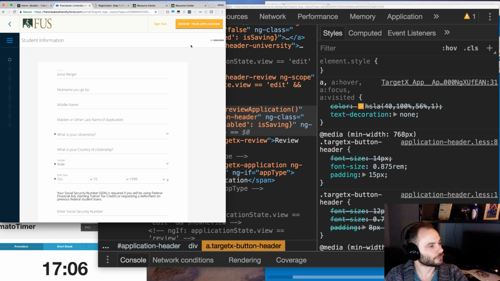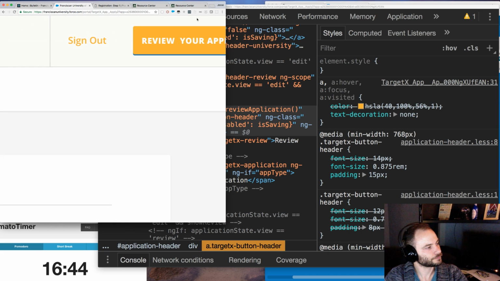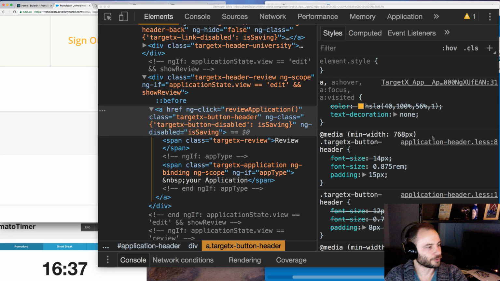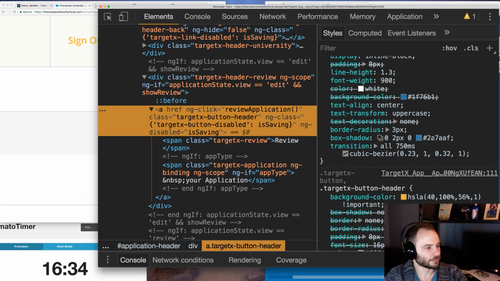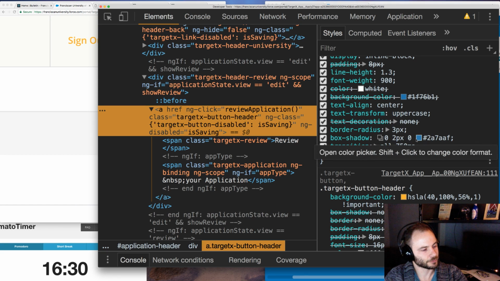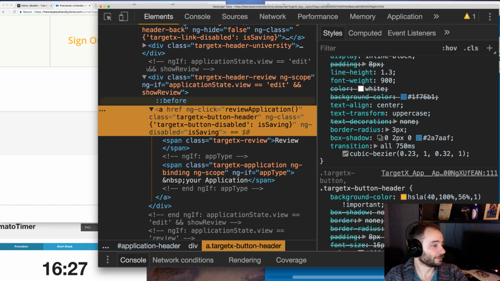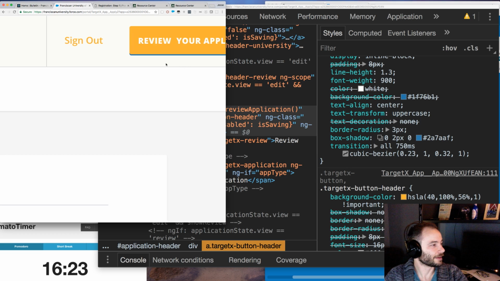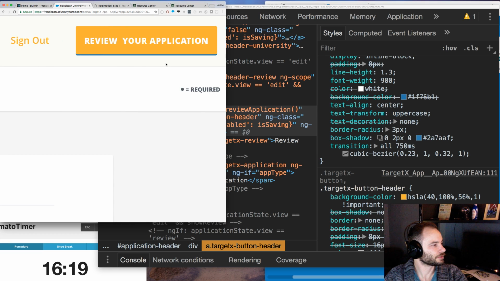Okay. Interesting. So we still have some things that aren't being applied. We still have that weird effect, which I definitely want to get rid of. We have this. Is that supposed to be a shadow or a border? That's weird. Let's see where that's coming from. Oh my goodness, it's a blue box shadow. Oh, I've never seen anything like that. That's a weird shadow too. I mean, aside from the color, it's just really odd.